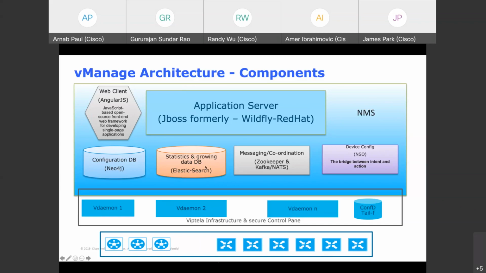Now comes the messaging and coordination. For messaging, we used Kafka. Kafka is history now. From 20.3.2 or 20.3 onwards, Kafka has been decommissioned. In place of that, we are using NATS as our messaging server, and that is also containerized here. Zookeeper is the coordination server. It's still there, and we have been using Zookeeper since the start. We started our journey with Viptela 17 or 16. The only thing is Zookeeper has also been containerized.